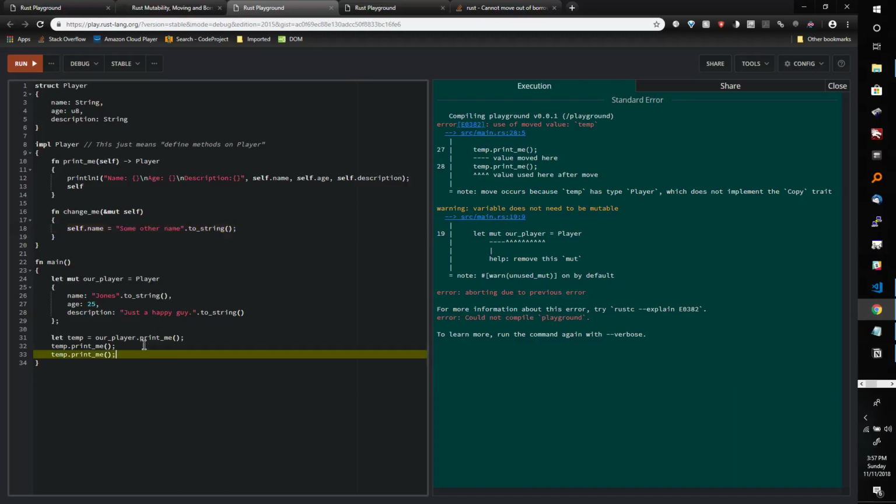Now I'm going to get rid of this, and then in between here I'm going to write, or actually I'll get rid of this too, because we're going to have the same issue we had before if I don't. So I'm going to say temp dot, actually I'll put it up here.